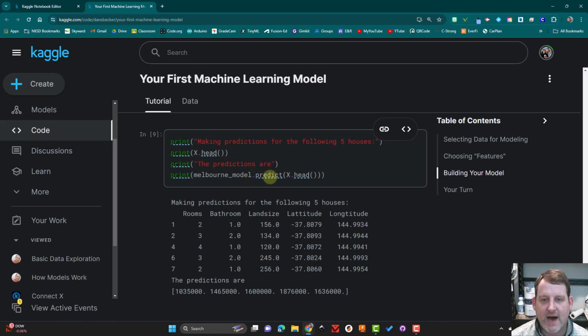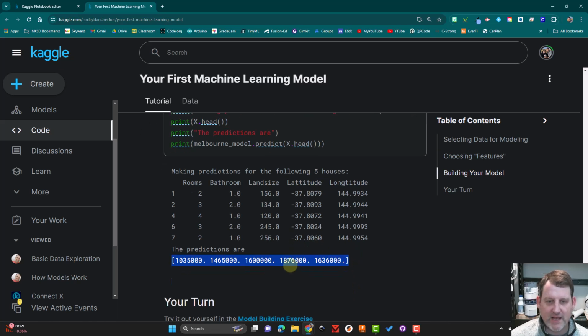And then you're going to do a dot predict to predict data. The data that we're going to predict is these first 5 here, and see how they do. So when we do this predict, it doesn't know the price of the house anymore. All we're giving it is those variables of bathrooms and bedrooms and lot size and latitude and longitude. It's going to make a prediction for those houses. We can use that hopefully to tell whether we're close or not. So that's just this line of code right here, and then here's the output of those.